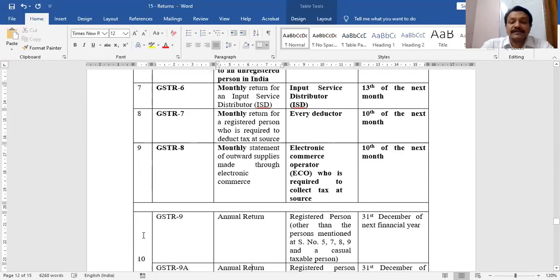So I am coming with the next section. Any doubt you can ask me. I have covered 3 sections of return, section 37, section 38 and section 39 with the help of this simplified table. Any problem you ask me. I'm waiting for your doubts. If you have any, through chat window you can ask me. Or else tell me whether the concept is clear or not. Hurry up, I'm waiting for your reply.